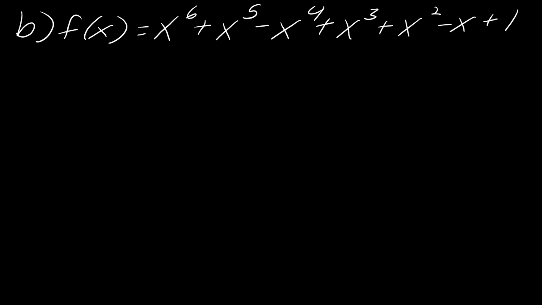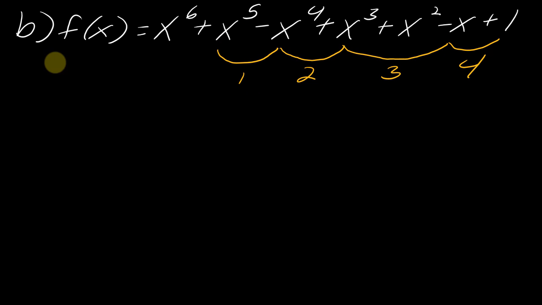Okay, so when I look at this, positive, positive, no sign change, and then I go from positive to negative. So there's 1 sign change. Then I go from negative to positive, so that's 2 sign changes. Positive, positive, no sign change, and then here's another sign change. And then here's 1 more. Okay, so what this means is that the number of possible positive real zeros for this is 4 at most.